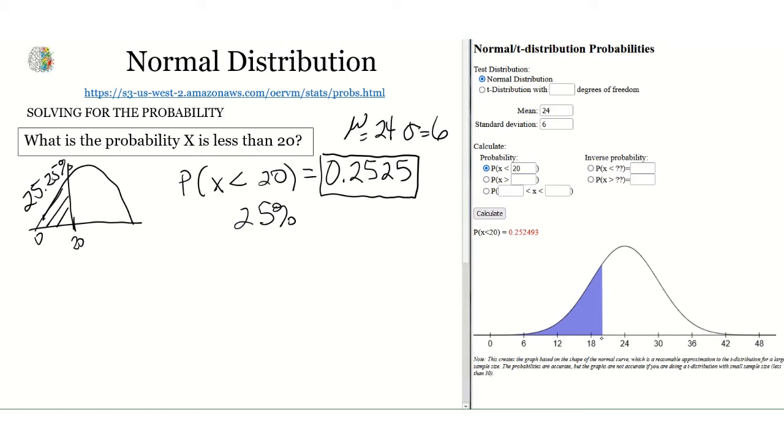You'll notice here on the graph where the purple and the white meet, that's where your 20 value is here on the x-axis, and the shaded part tells me where the probability is that I have solved. And using this graph to be able to visually see that what we calculated matched what we expected, it's going to be in a left tail test. When you have something that is less than, the other types of words you might find are shorter or fewer. So anything in your word problem that tells you that you're looking for something smaller than the number that they gave you, that tells you that you're going to use this first probability calculation.